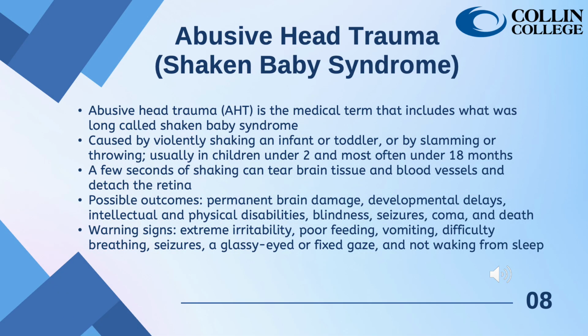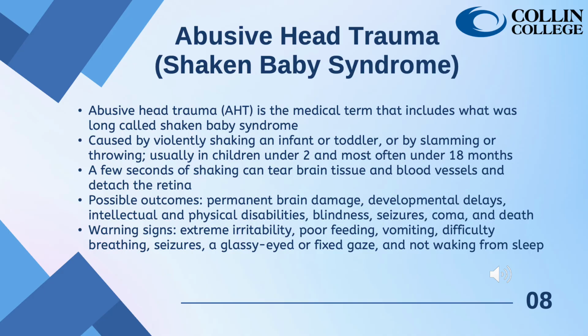Because infants are at the highest risk of dying from abuse, we need to spend a moment on abusive head trauma. You may know it by the older name, shaken baby syndrome. The medical field now prefers the term abusive head trauma, or AHT, because the injury can come not only from shaking, but also from slamming or throwing a young child.